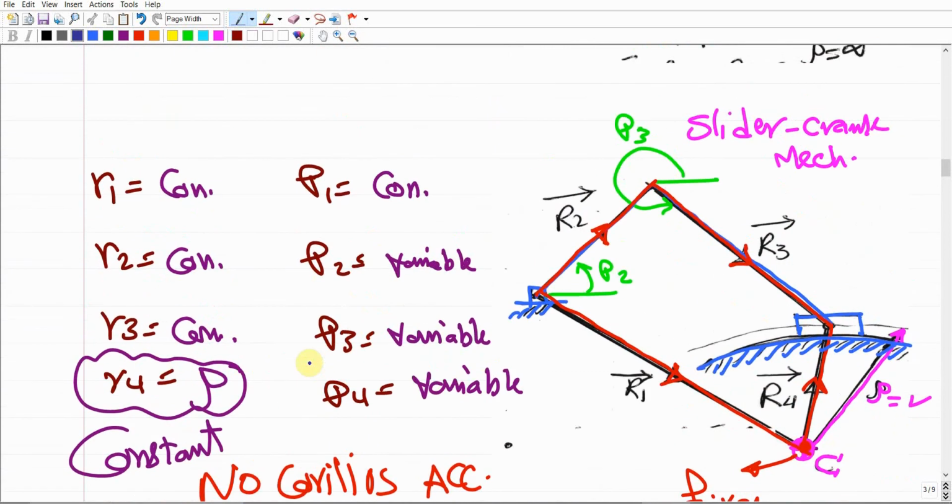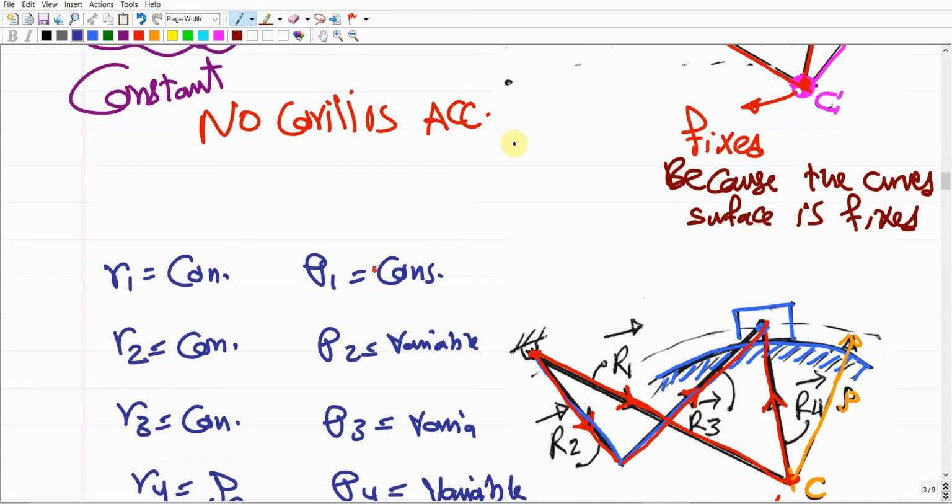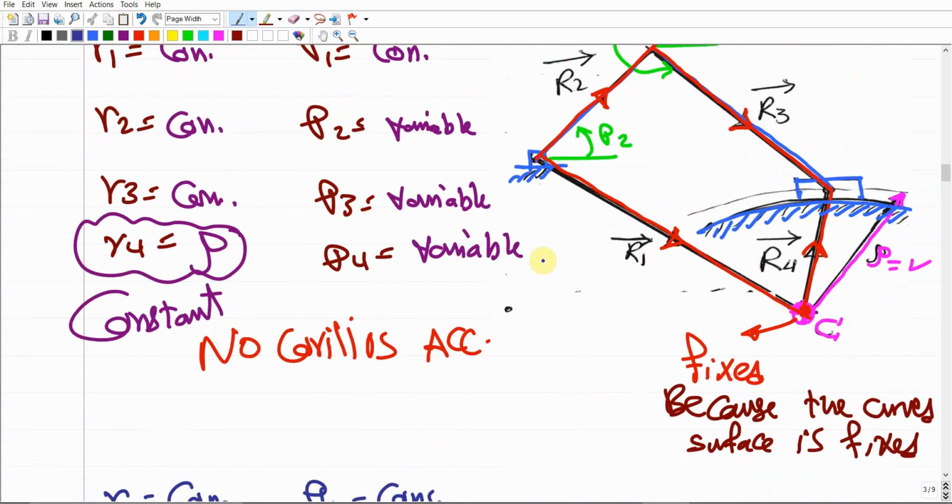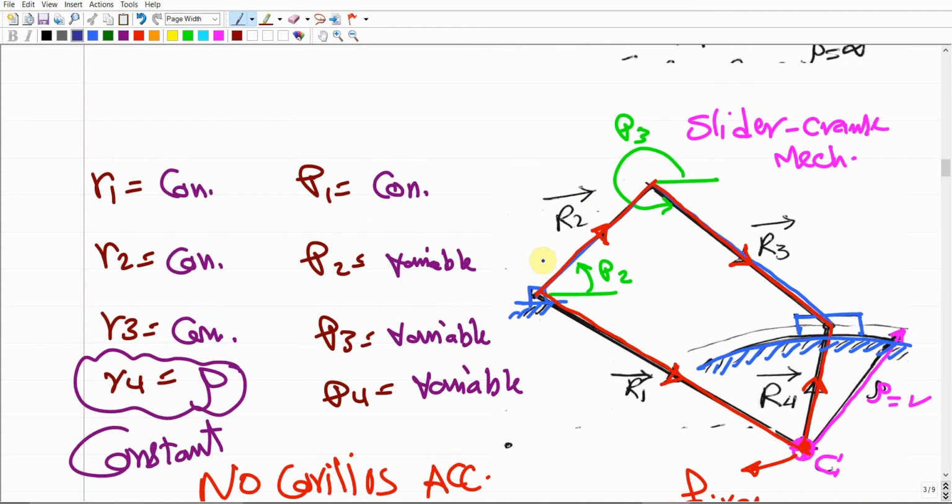Why am I explaining these things, especially for these two new cases? Basically, as we agreed before for the analytical solution, your objective is just to set up some position vectors and investigate the values of these r's and thetas, which one is variable, which one is constant. Then once you do this, forget about the problem totally, and you're going to stick to a fixed procedure. Form the loop closure equation, solve this loop closure equation, then form another loop closure equation for the velocity by the derivative, then the acceleration. It means that the rest of the problem is going to be a fixed procedure, nothing new.